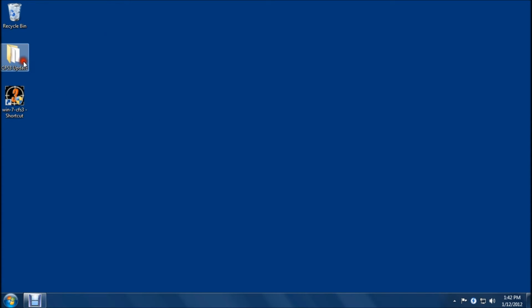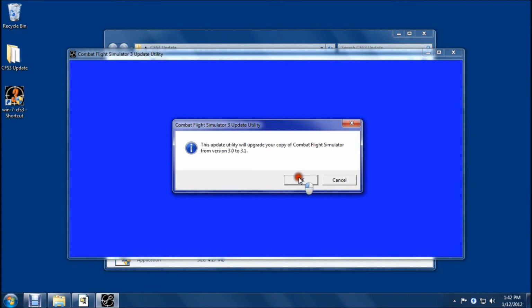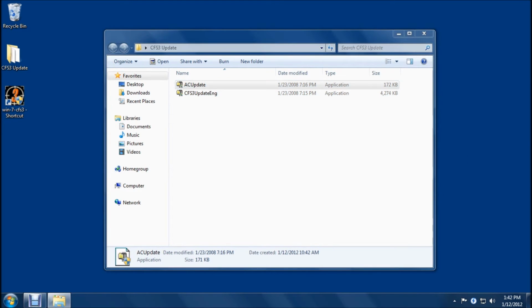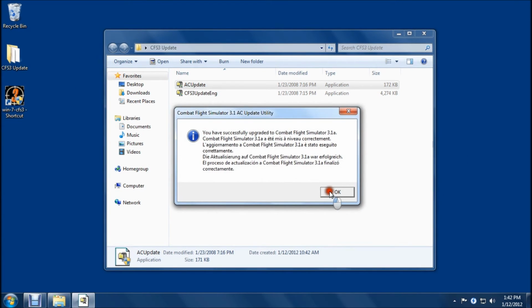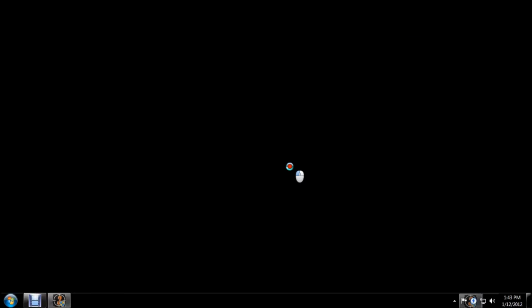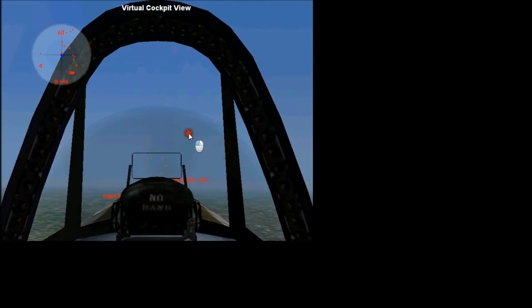So the next step is we have to install the two downloads that are provided from Microsoft. We want to go ahead and do the larger one first, so we'll go and do that. That's done. And we'll do the little guy. And that's done. So I always like to run the game again after we do an install like that, just to make sure it went in okay. A little quick combat, and looks good.